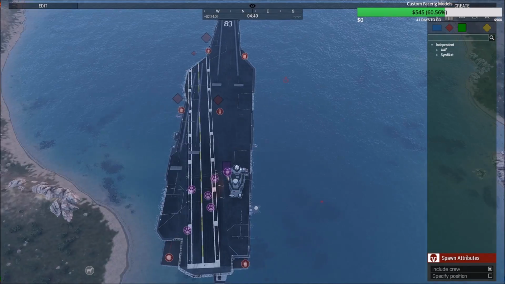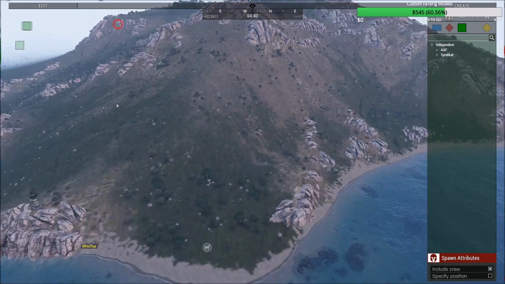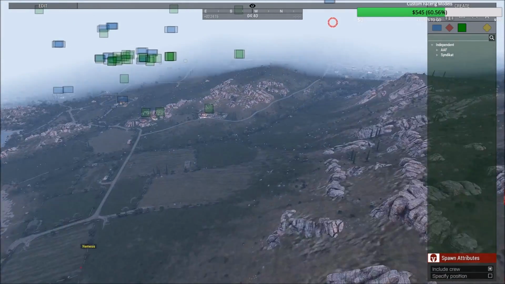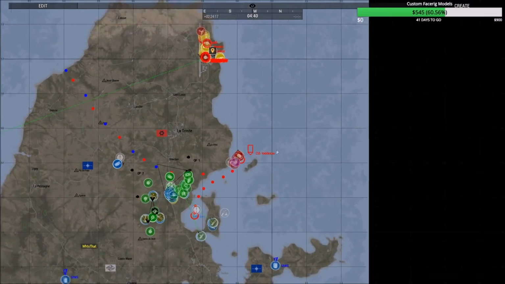You can't really tell from afar, but if you look close, anybody have a copy on this channel? This is High Command. We copy. Roger. High Command, is Ghost Team cleared to step off?